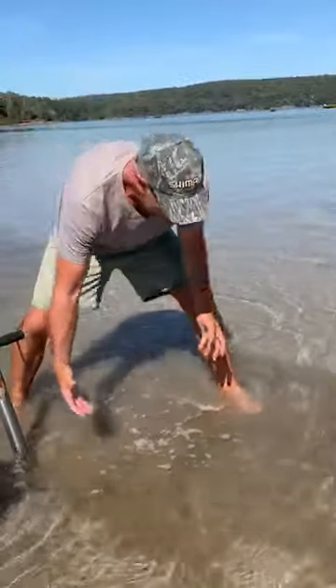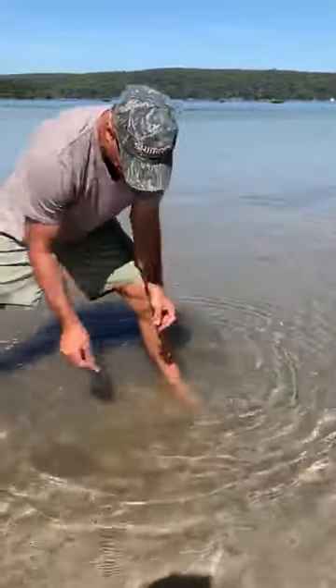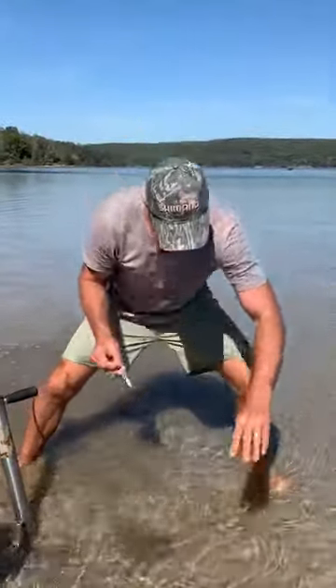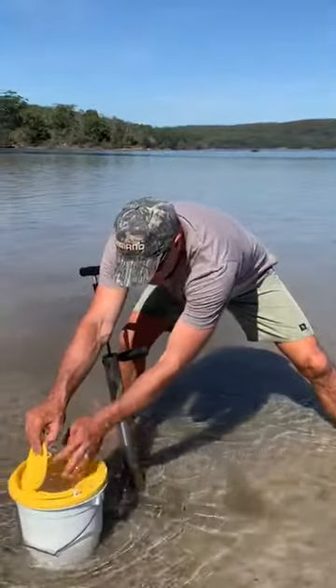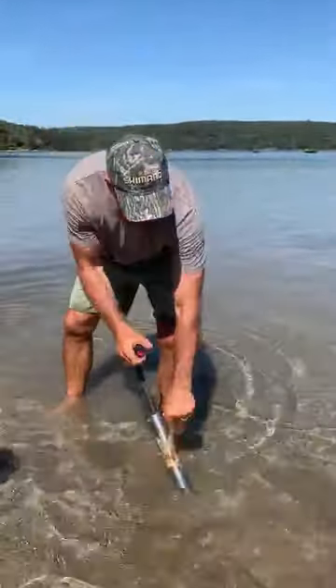What's happening now is the yabbies are coming right up out of their holes because this is the perfect time when the whiting come up on the flats. Look at that big fella. They feed on them — the whiting will suck them out once they find those ones that are really close to the surface. And that's what happens. They bury themselves nice and deep on the low tide or when there's no water here.